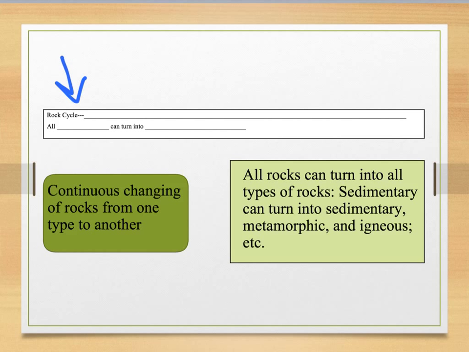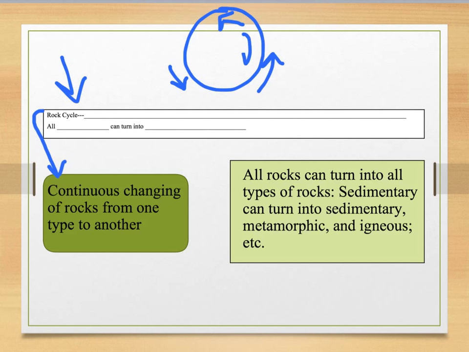But the first piece, it says the rock cycle, and the rock cycle, that's the definition right here, the continuous changing of a rock from one type to another. It's a cycle, so we have to imagine a cycle is cyclical. It means it's a circle. So there's no real beginning or end to it. We're just constantly going to be moving around it, and then we could be going in this direction or whatever, but it's a cycle. We're constantly moving from one to another.